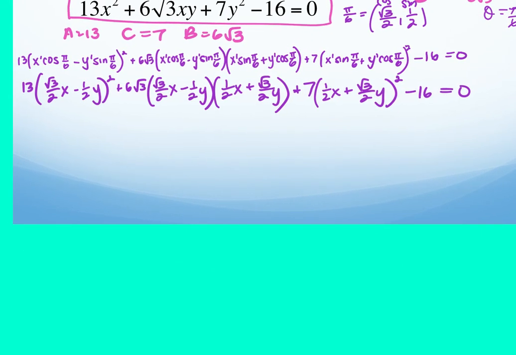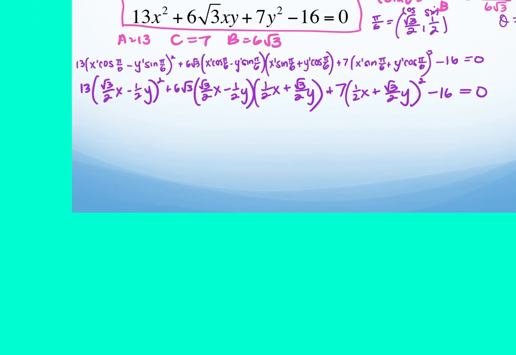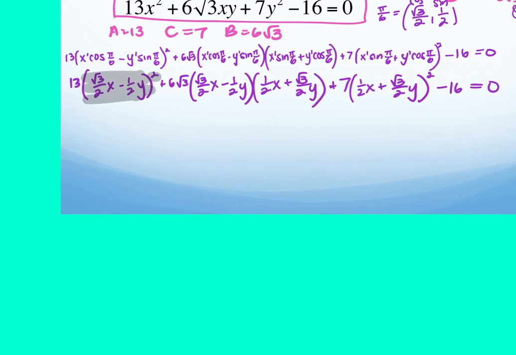At any point, you can move the 16 to the other side. So sometimes I do it then. You could wait and do it later. It doesn't matter when, but just don't forget about that 16. With me so far? So the shortcut on the squareds, like on this one, I'm going to do over here. If it's squared, I won't even do it on the side. I'll just do it there.